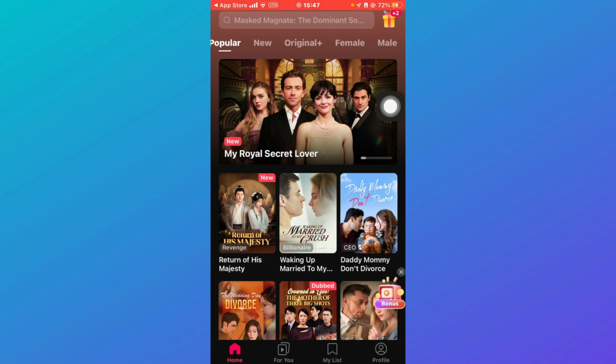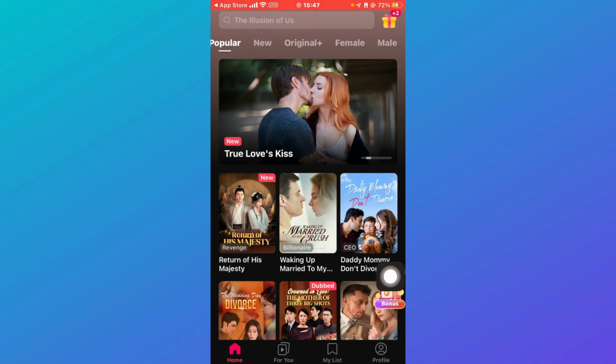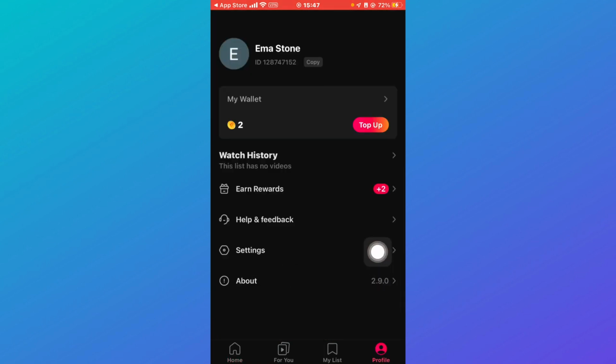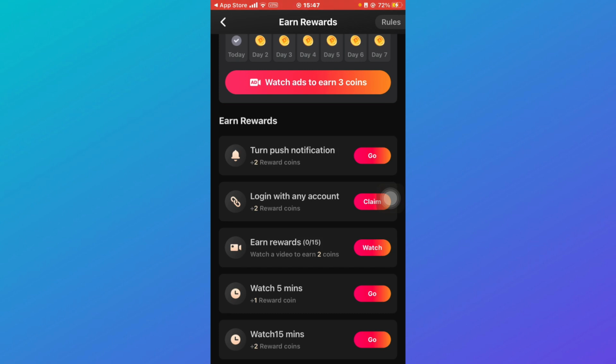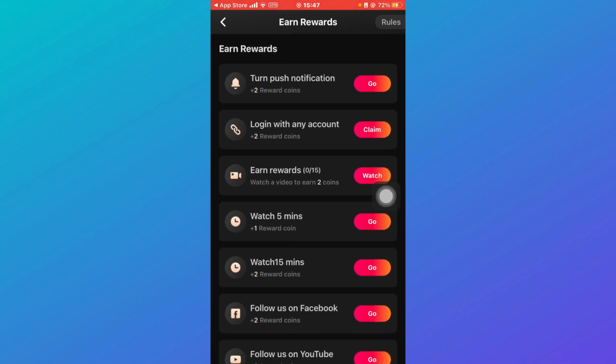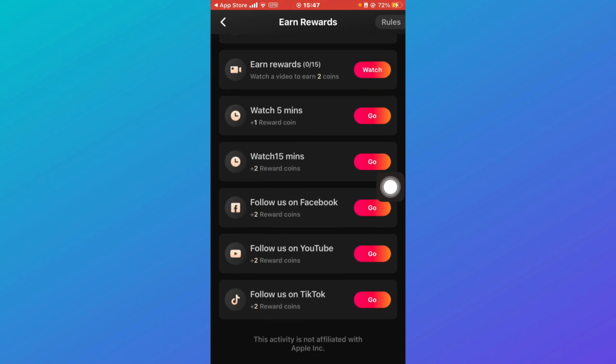So if you have any redeem code or any redeem gift to get, what you can do is just click on profile here at the bottom right, and you'll be able to see this option, that is earn rewards. So note that you should be eligible in order to redeem the gifts through a redeem code. If you're not eligible, you'll not be able to see the option of redeeming code. So just click on earn rewards, and here is a specific criteria that you need to have in order to redeem codes, and if you fall under that criteria, you'll be able to see an option over here that would say type in your redeem code, and you can type in your redeem code over there.